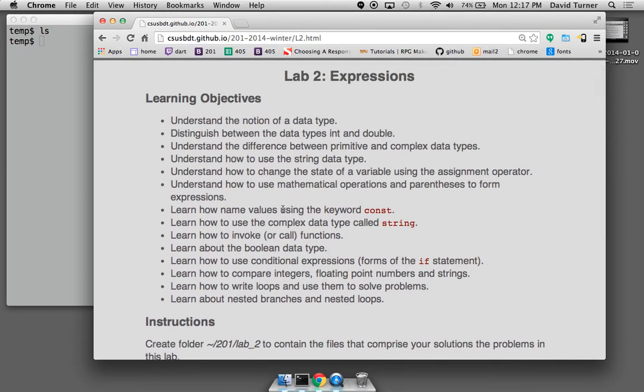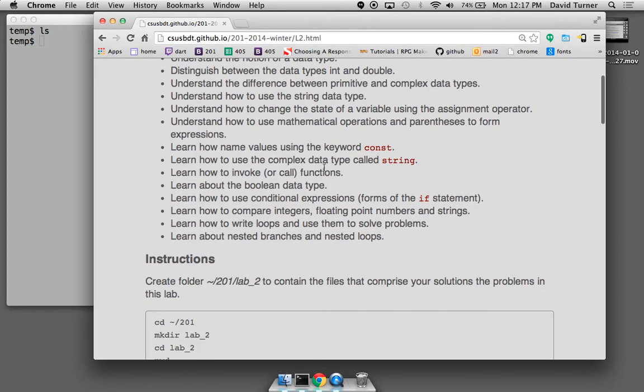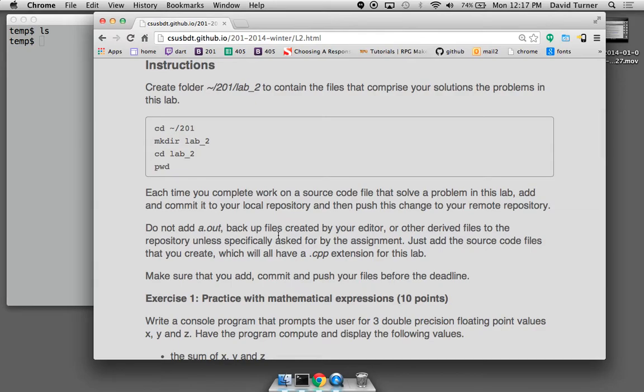So here's lab 2. It's titled expressions. When you write code or read code, you need to think about expressions. Code is generally a sequence of statements, and the statements are built up from sub-expressions. It's kind of like writing in English. You have a sentence that's like a statement in a computer language, but the sentence has subcomponents. It has a subject and it has a predicate, right? So that's one way of breaking a sentence into two pieces.